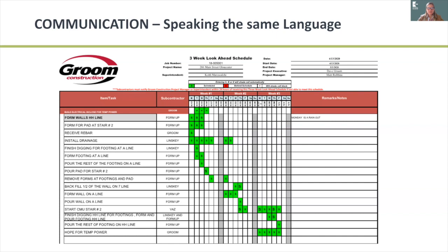We have also learned to speak the language of the contractor if we want them to understand what we're trying to get to. So most of our projects, most builders at this scale work with the 3-week look ahead. It's a way to understand what trades are going to be on site over the coming few weeks and what work is expected to be done. It's a way that we can all understand how progress is going and whether we're on schedule or not. But just as important, it's a way for us to understand what details or what work is upcoming that might relate to those areas we have flagged as being important transitions in our passive house envelope.